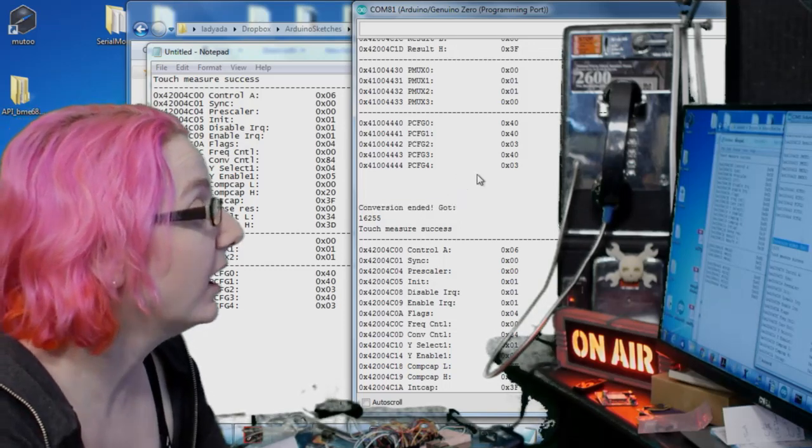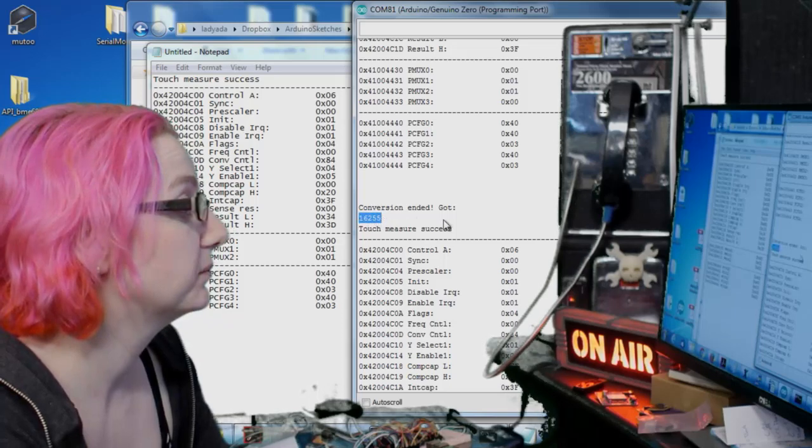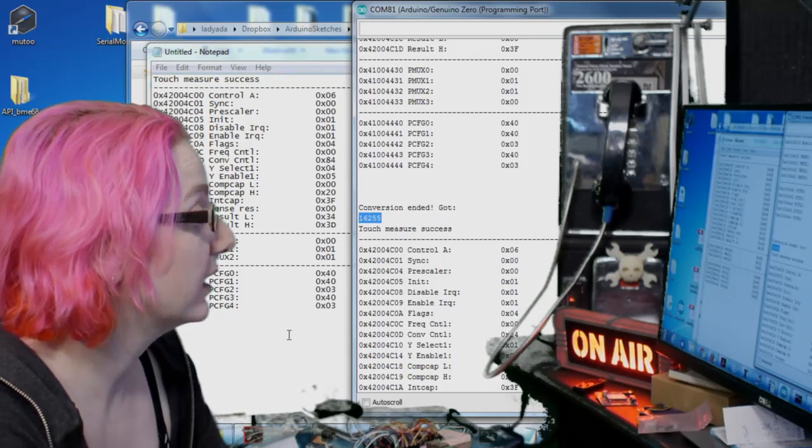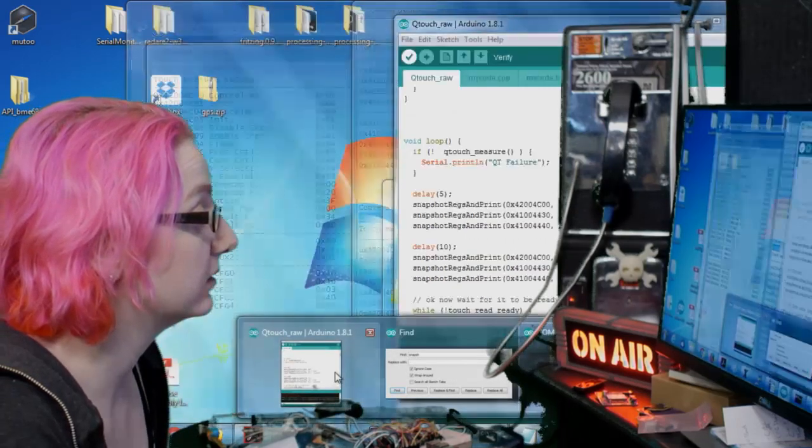So it took a little bit of time, but I got 16255. And then this is actually the other conversion. So I'm going to update the code to make it a little clearer.